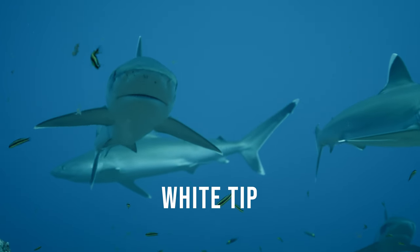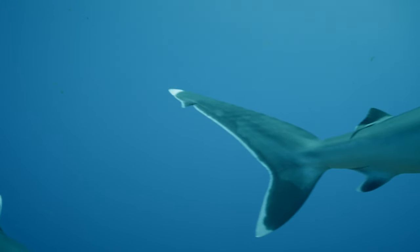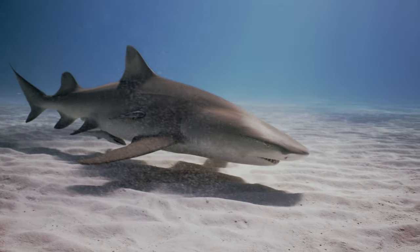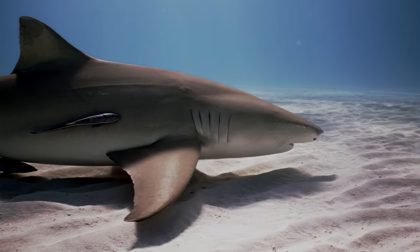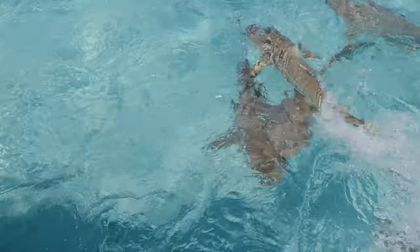Number six: do everything you can to see sharks. Sharks are amazing animals and they are pretty safe to snorkel with — just don't jump in the water if you see a great white. Snorkeling and diving with sharks is an amazing feeling, and one of the best places to experience it is in French Polynesia. You can actually see pretty big bull sharks near the famous island of Bora Bora. If you have never done this before it should be on your bucket list, because the first time you can feel the adrenaline rushing through your veins — you will feel much smaller, knowing that if it wants to take a taste of you, it can do it at any time.